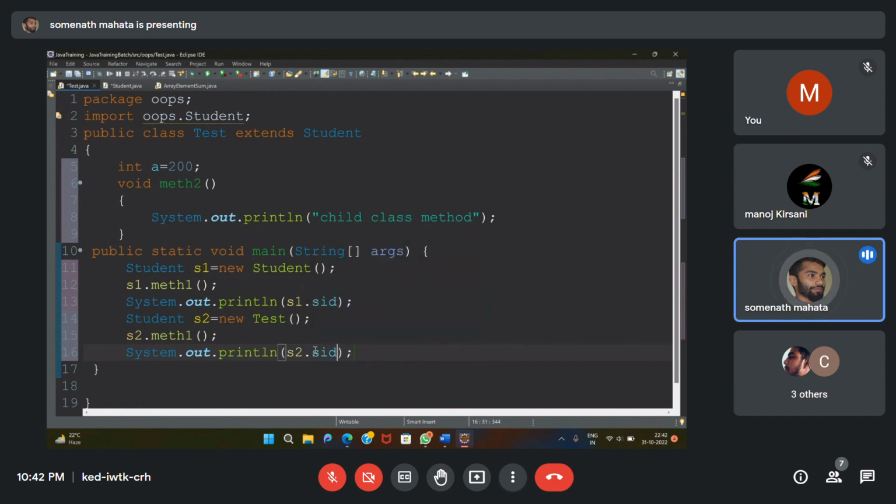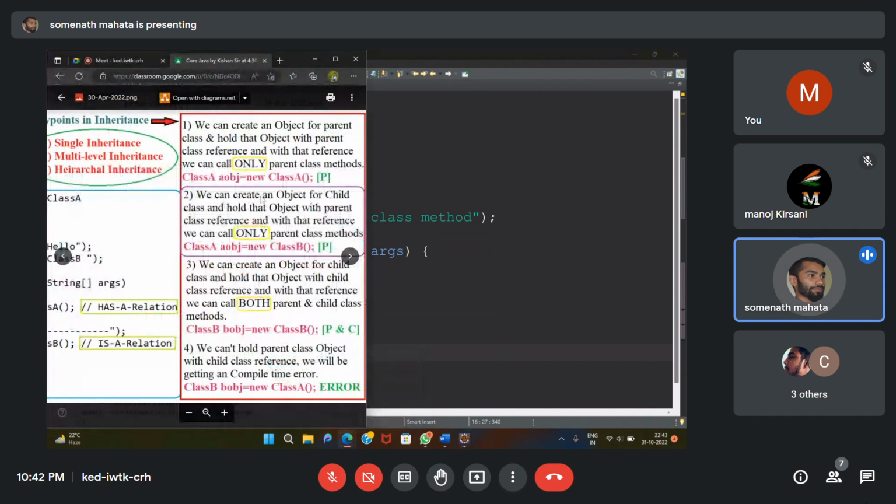So this sid is the parent class variable. So in total, there are two processes. First, you can call only parent class methods and parent class variables, and here also you can call parent class methods and parent class variables. So see, this is the second.